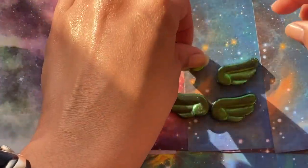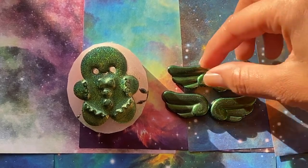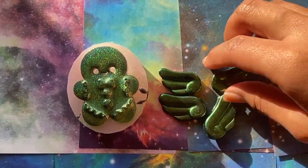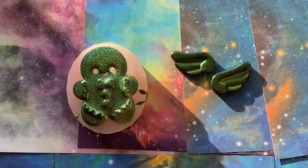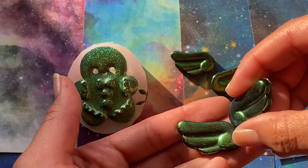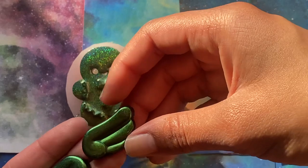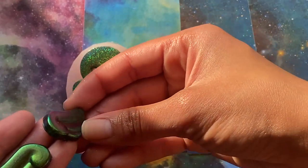And sometimes with demolding videos, it can be hard to catch how things look on video. So these are color shifting chameleon flakes. And I think they actually look better not in the sun. I think in the sun, you only can see kind of the green, but out of the sun, you see more of the shift to like a purple or a pink.